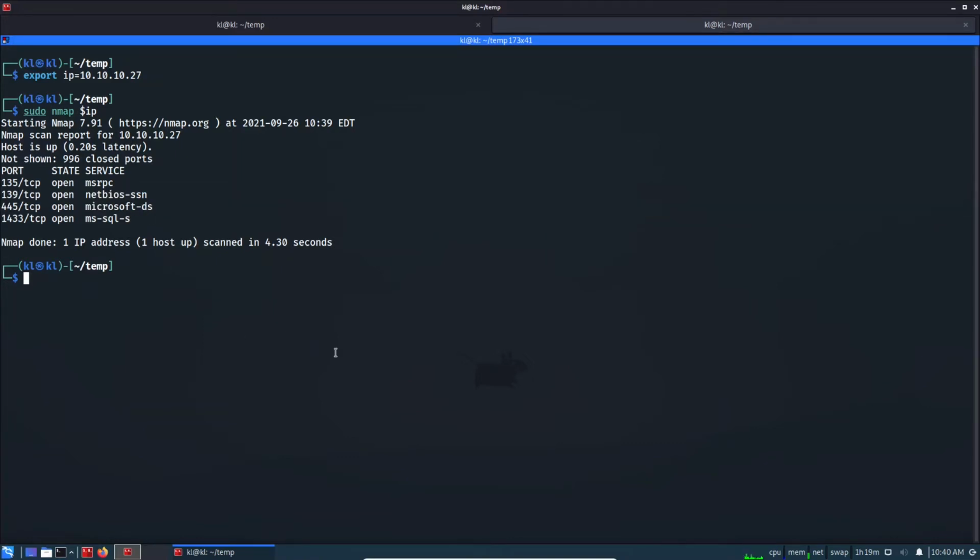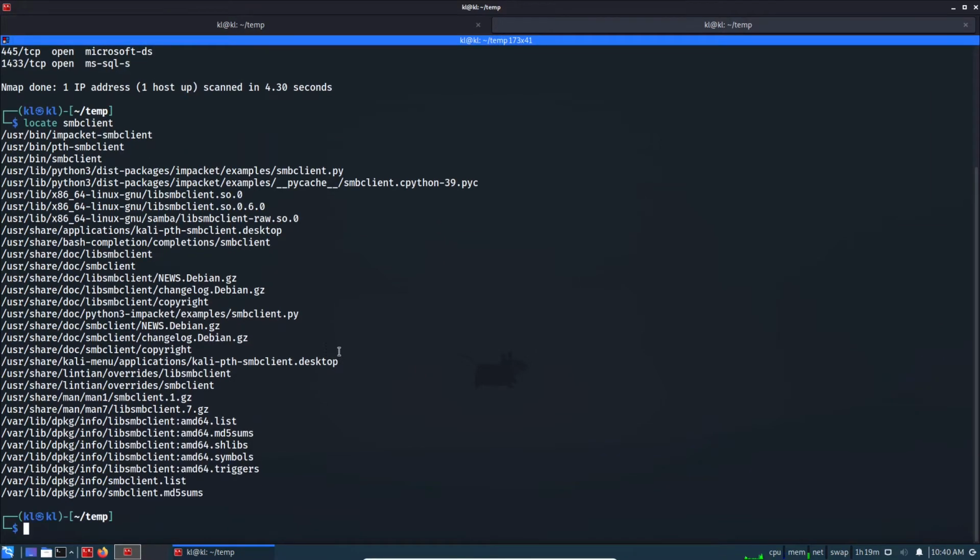With an FTP client, we used to log in using the anonymous user. So similarly, we will try to access shares using anonymous. To access the share, we need smbclient, which you can locate, if it is already installed in your system, using locate smbclient.